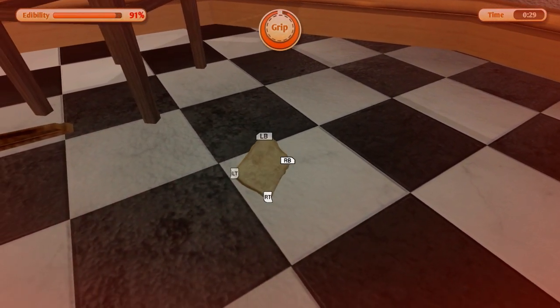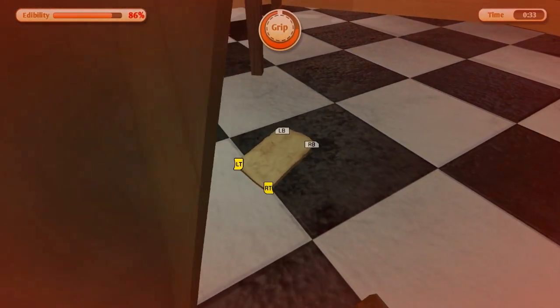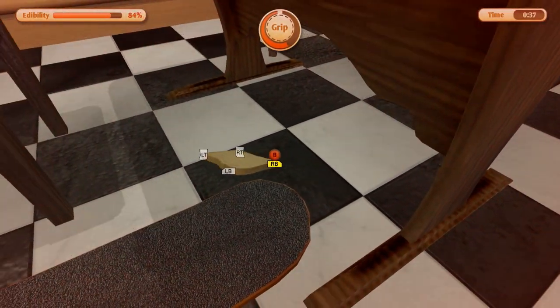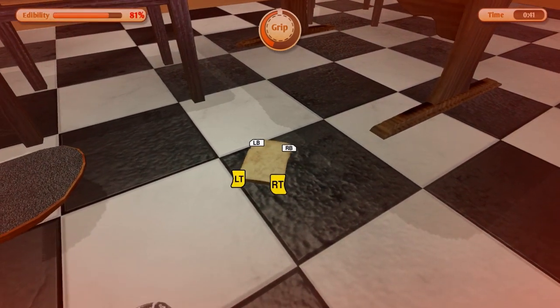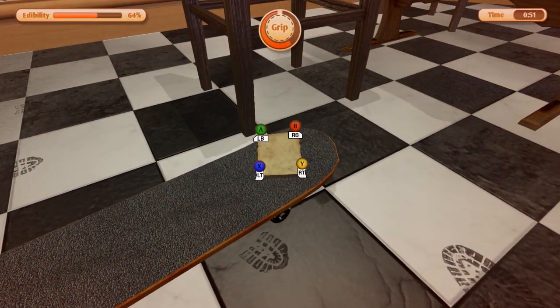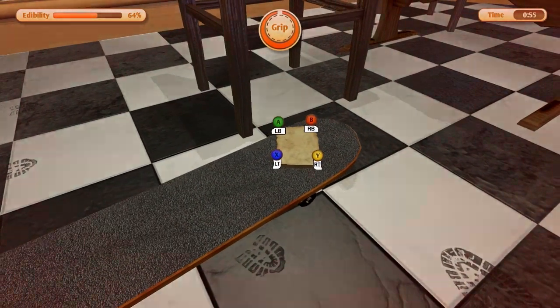Oh crap. I'm getting less edible because I'm on the floor. I need to figure out the situation here. Oh, okay, I've mastered the art of flopping around as a piece of bread, but oh, a skateboard! Nope, come back. Skateboard. I thought we had a thing going here. Roll onto the... yes! Okay, we're on the skateboard. Oh my god. We can hop around on the skateboard and move ourselves around.